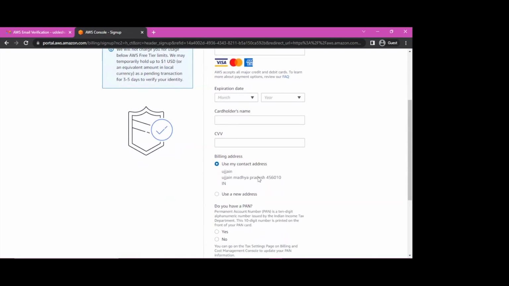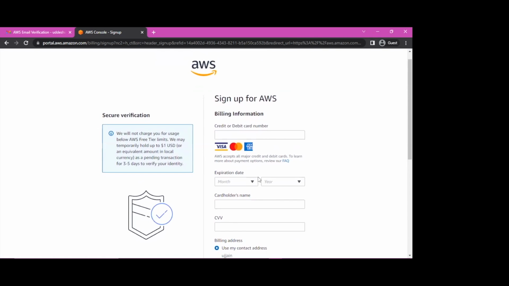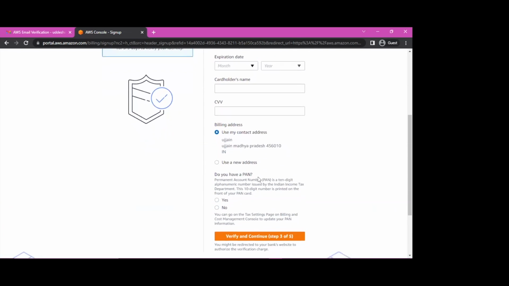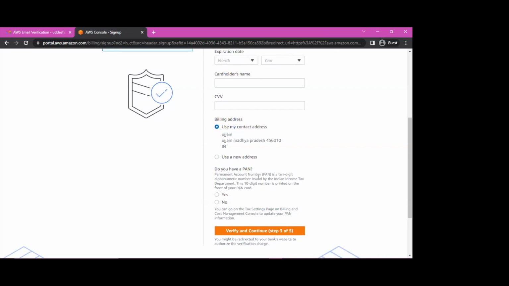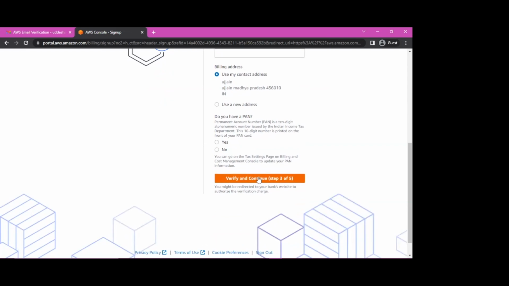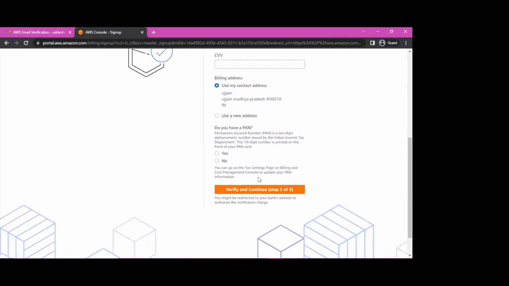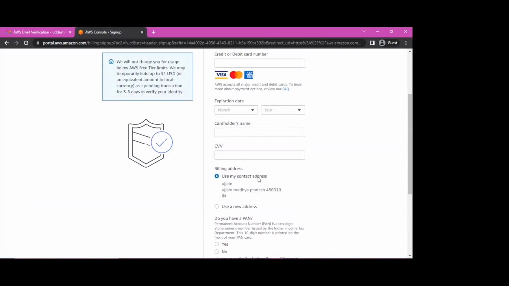Now you have to fill in your billing information. Actually, I'm going to skip over this step because I already have an account linked with this payment method. Once you have done this step, you'll get a confirmation to review your account and whether you want to create it. When you review your account details and click verify, your account will be created. Step 4 will be the review of your account, and step 5 will be your account being created. So I'm going to skip this process.